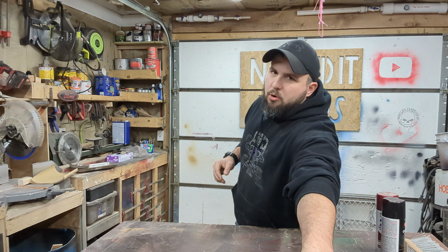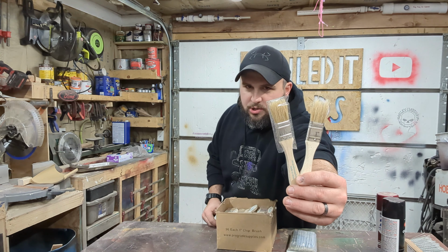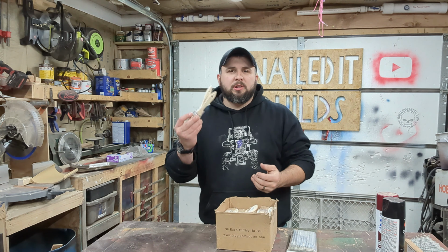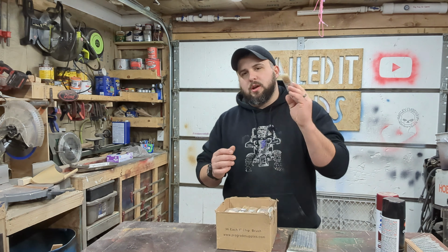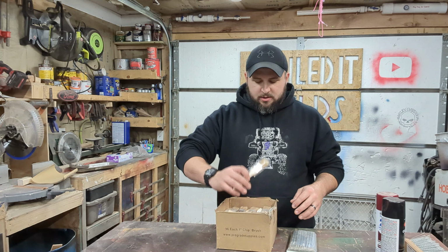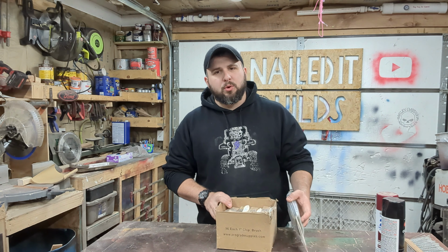But now let's talk about some more paint. Now I would recommend getting some of these 1-inch chip brushes. Just go to Menards, grab a handful of these, throw them in the cart, throw them in the bucket, whatever you're doing. Chip brushes, because if you just need to do some quick touch up or something small like that, you can use these on glue ups or anything like that. You don't even have to get a bunch of sizes. I just got 1-inch chip brushes, good enough for whatever they're probably going to need it for.